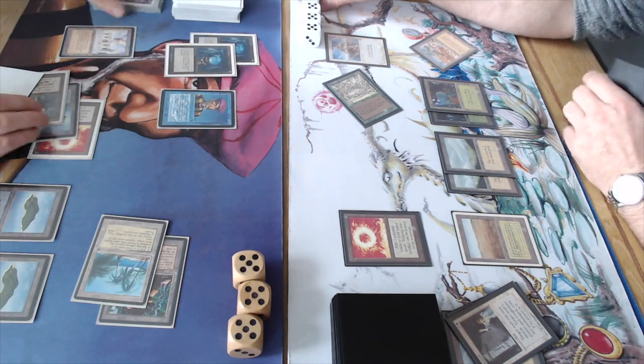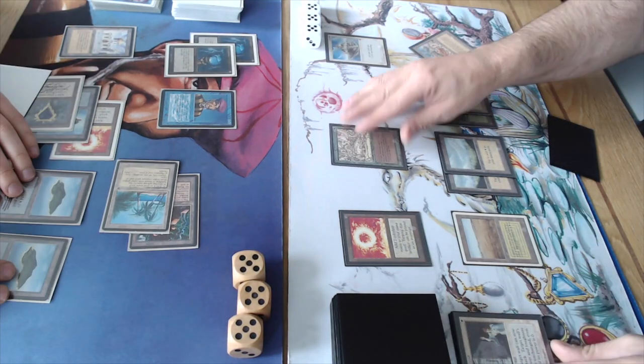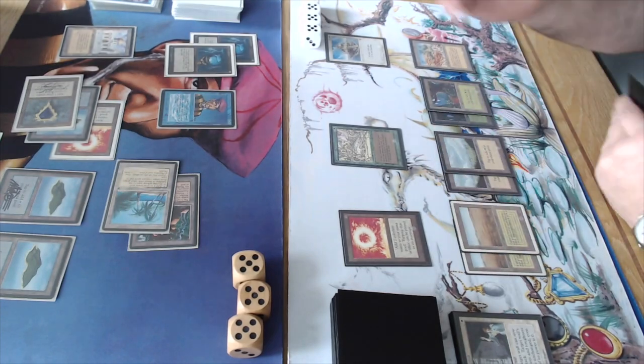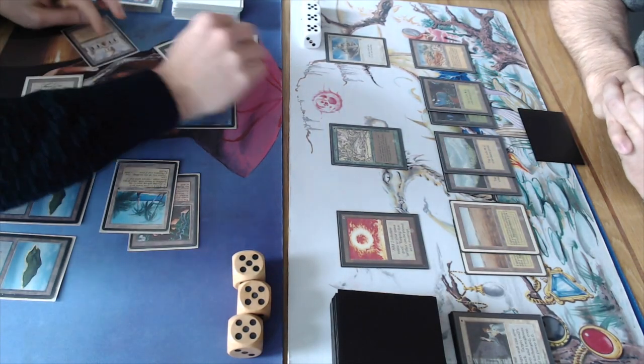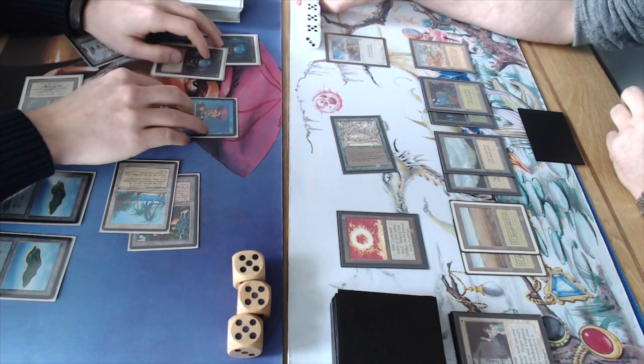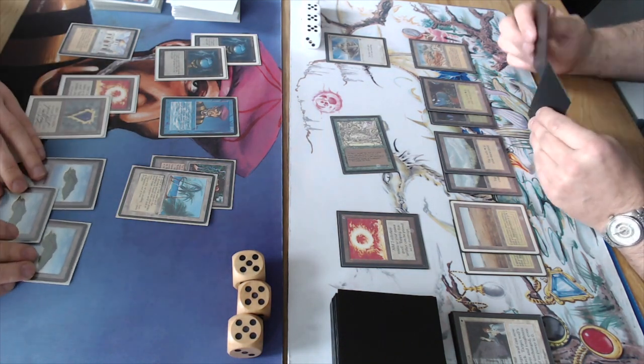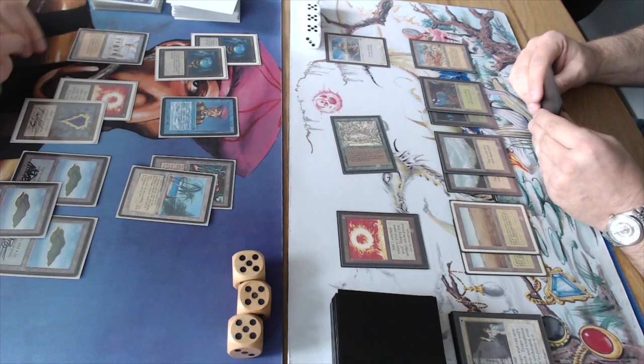And let's see what else. There it is. Stealing. Oh, of course he's eating it with Diamond Valley. That makes sense. But I played Control Magic, tried to steal his Carnivorous Plant with the Animate Wall. And again, more damage for Frank here. He's now down to 15. I'm going to swing in. I think he's going to go to 13 here.